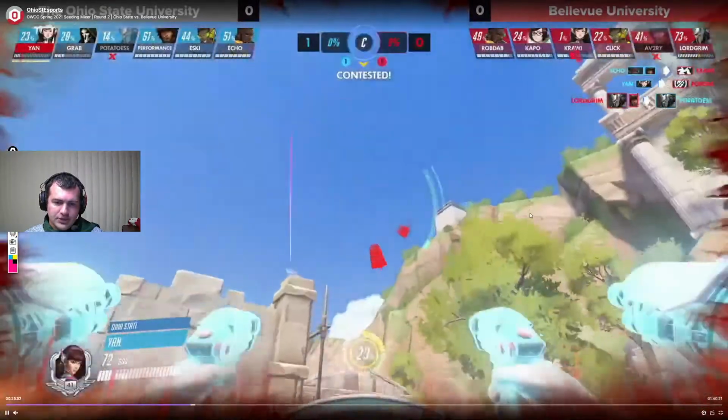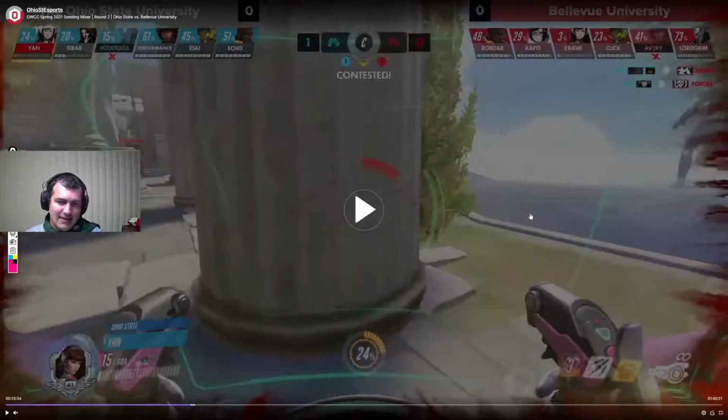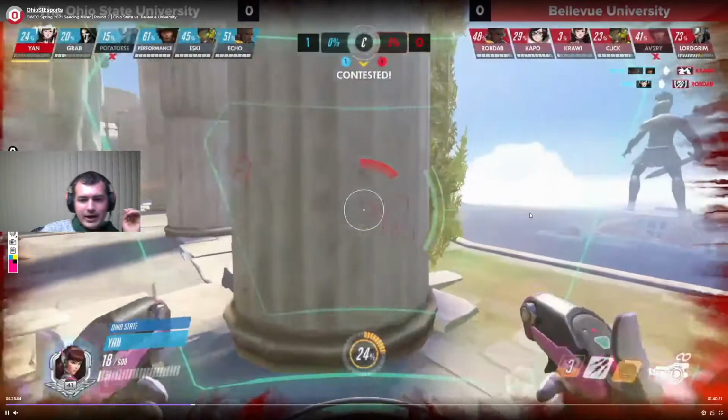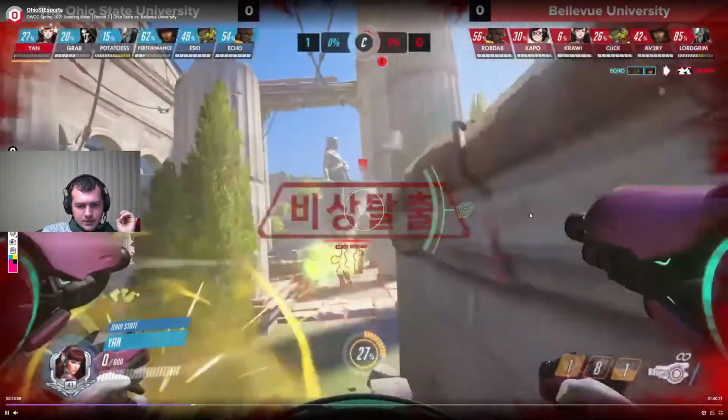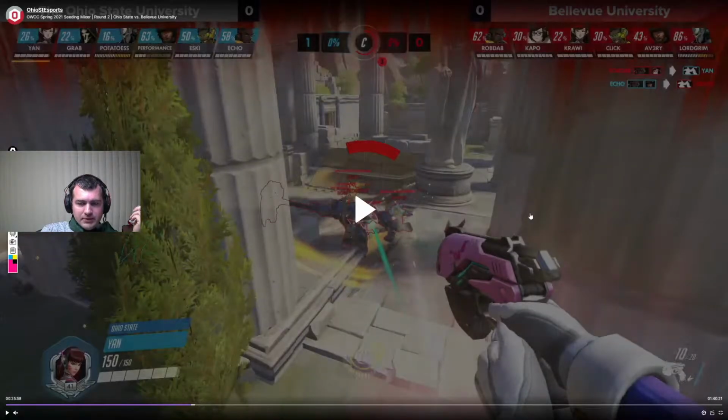Click's doing a good job of checking him. It is much easier to check a Reaper as Lucio than it is a Mei. Mei is just like, have a little frost, and Lucio is suddenly very unhappy. And this should be over. Yeah. So we saw there that Bellevue set up a better concave effectively.